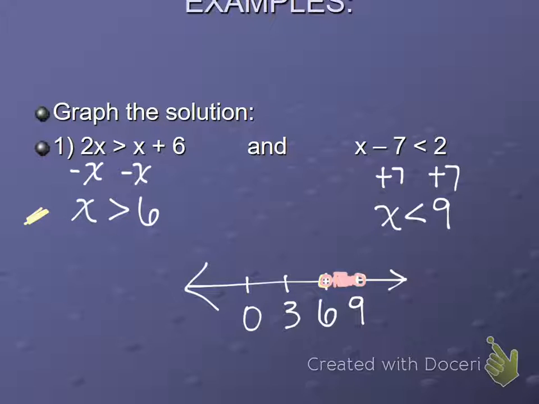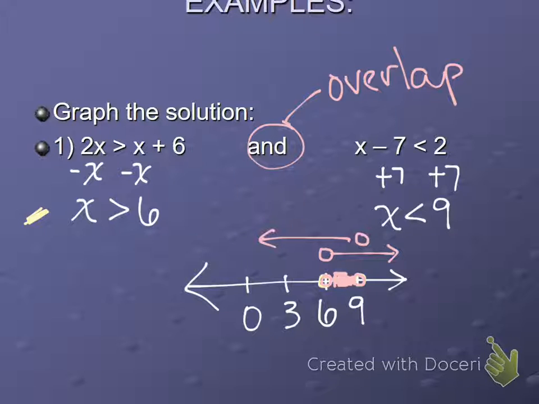Yesterday we briefly talked about doing the whole open circle and arrow above your graph. This is where that comes in handy. If you do that above your graph, then it's easy to see that they overlap in between. So on these problems, if you do that above your graph just so that you don't have to go back and erase, I'm fine with that. Just make sure you don't leave this as your final answer. Your final answer still needs to be shaded in on the number line. Okay, if we have no more questions about that, we'll go on to example 2.